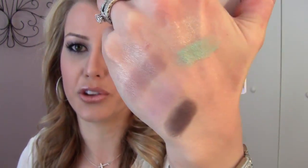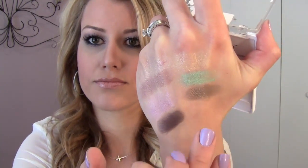And I swatched it pretty heavy and came off kind of chalky, but wow, that one is super pigmented. So you just need a little bit of that and blend it out. Here's this crease color, which is a really nice cool tone brown with probably a touch of a green undertone in it. But really nice if you're looking for, which I'm definitely drawn towards cooler colors.